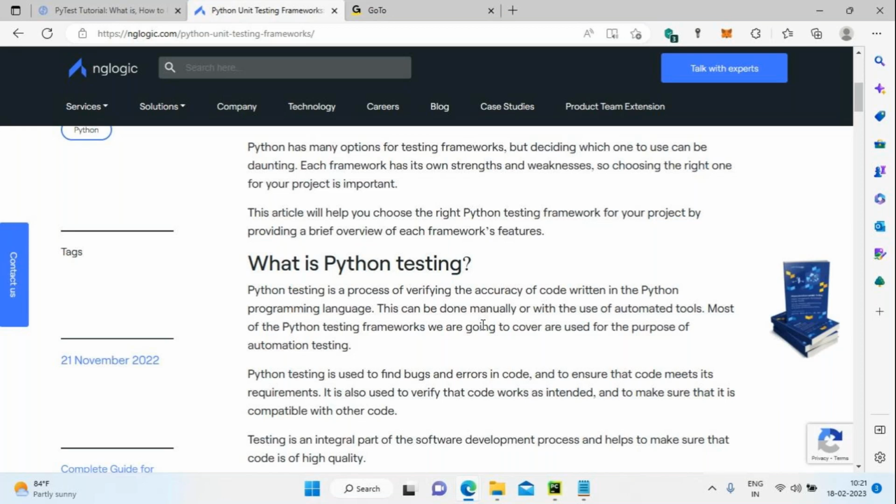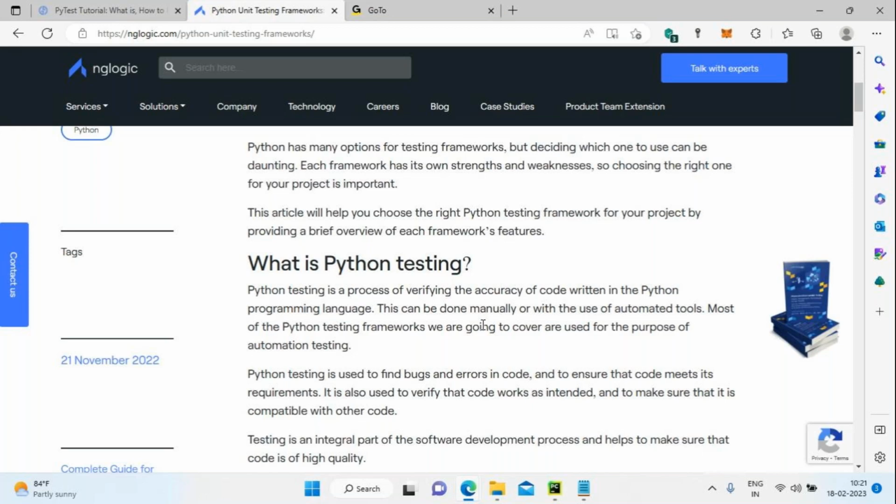Okay, fix your bugs as well as errors in the code, and then you can ensure the code meets its requirement. What requirement did the client give you, right? You can debug, and then do the unit testing, and then you can ensure that the code meets its requirement, and then you can do the code quality analysis. All these things we can do after unit testing.